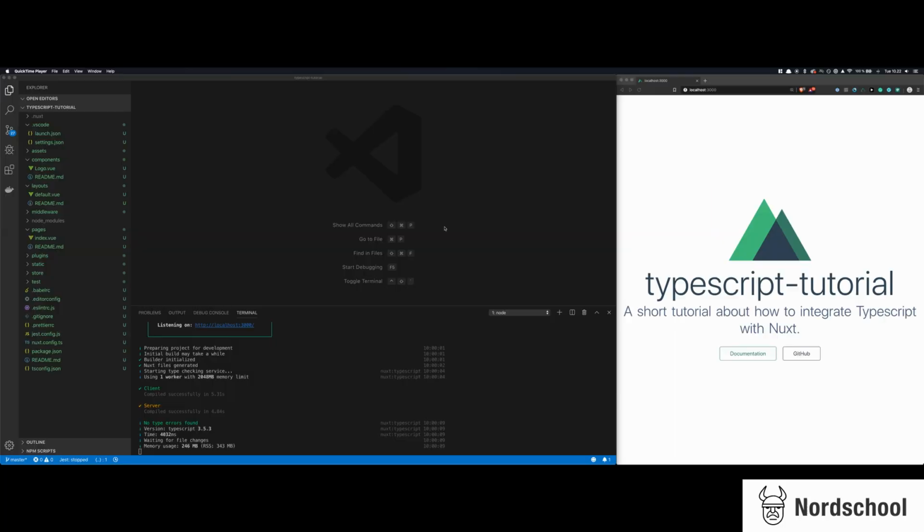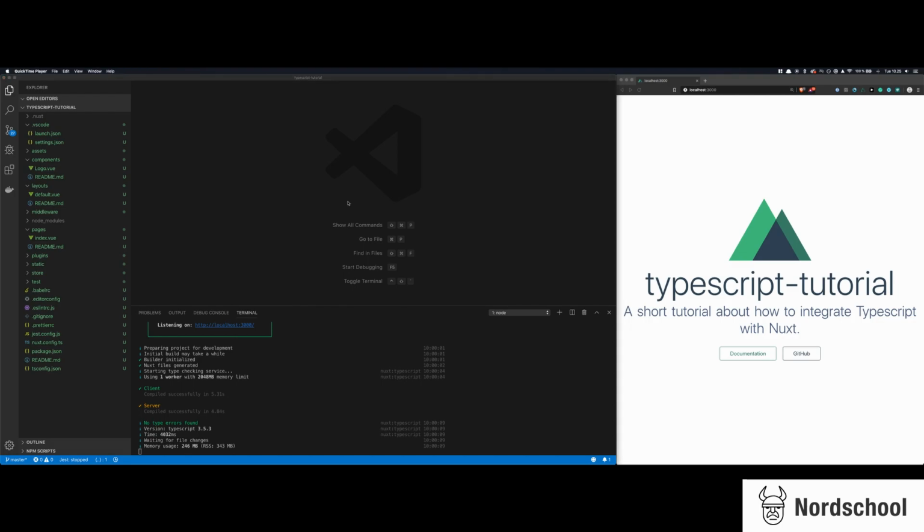Okay, let's start. Here I have a vanilla Nuxt project using TypeScript. And as you can see here, this is the landing page. So it's a very bare bone minimal Nuxt project. To enable debugging, first you need to configure the VS Code debugger with launch settings. And then you need to include source map files in the build. And then finally, you will have to add the Chrome Debugger VS Code extension.